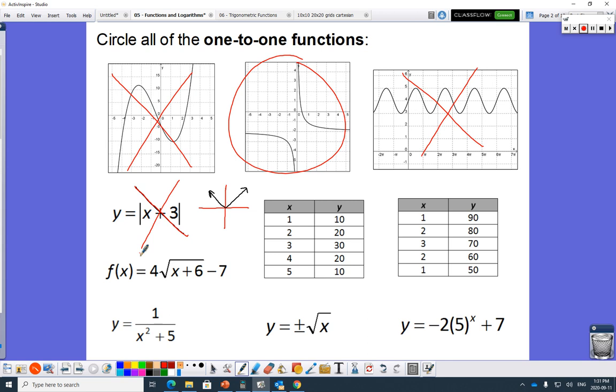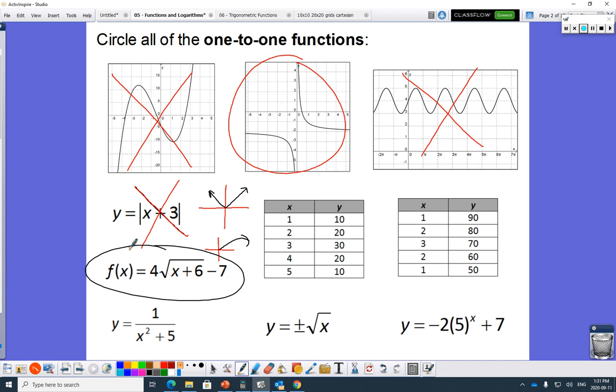4th root x plus... what do root functions look like? Yeah, there's sort of a half a sideways parabola. That's important here. It's only this part of the parabola sideways. So that means this thing will pass the vertical line test. It's not like a parabola. Square root functions are nice in that way.